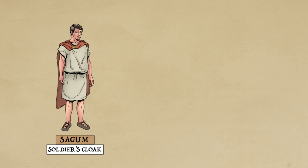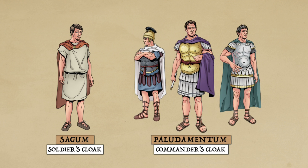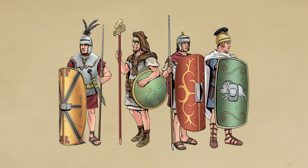On top of these tunics might be worn a sagum, or thick woolen cloak, fastened around the neck with a brooch. Colors likely varied widely, following the same economic and cultural principles. A special subtype, the paludamentum, was a cloak worn by officers as a point of distinction — these appear to have been white, blue, scarlet, crimson, or purple. As for shields, we know there were a variety of different designs. There appears to have been at least some uniformity at the unit or legion level, but we don't know exactly how that applied to colors and emblems, nor how strictly it was followed.